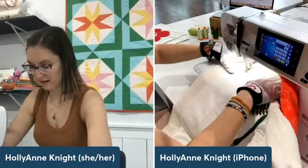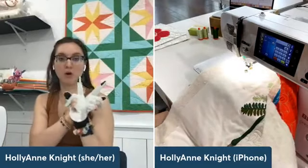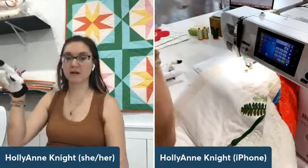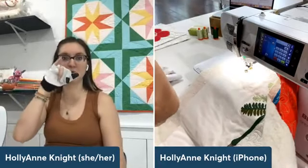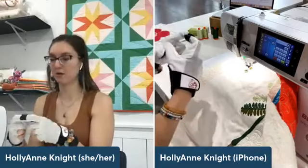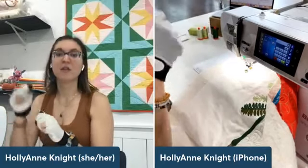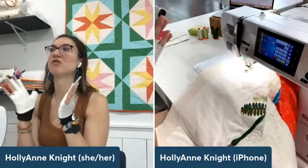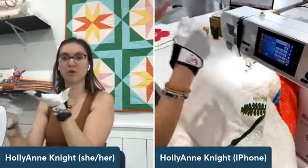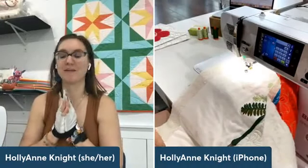And I told Darcy last night, the next thing that I want us to do is cut a fat quarter of all 168 colors, either serge or zigzag the edges, and then do buttonholes in one corner so that we can put them all on a loop, like on one of those rings, and hang that up so that after folks choose their colors, or if they're choosing a bundle, they can go over there and hold up a fat quarter to pick their background fabric. I'm so excited about it.